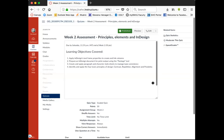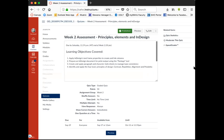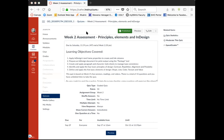I don't know if I have any. Let's go over your assessment too first, and then I'm going to see if I have any examples from past students that I can show you. Let me see if I can dig in here. Sometimes it's nice to see other people's work, but I don't know if I saved any. It doesn't look like I did. So, sorry guys. I think I should probably save some from this class so I can show to future classes. I usually do.